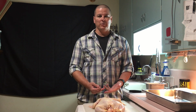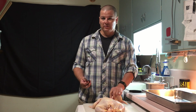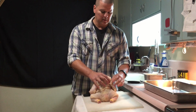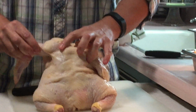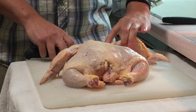At the very least, as a butcher, it's not going to be as pretty to sell, and you might have to end up cutting it up and using it as stew meat or something along those lines. So if we get into our chicken, right in here on your chicken, there's a joint. And you can feel that, and you can kind of even see it, like right here. That's where our joint is, and that's where we're going to want to go through with our first cuts.